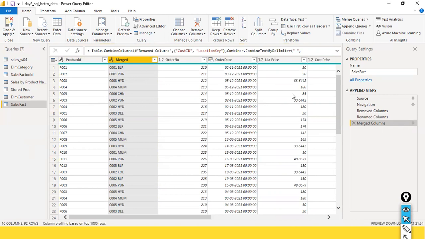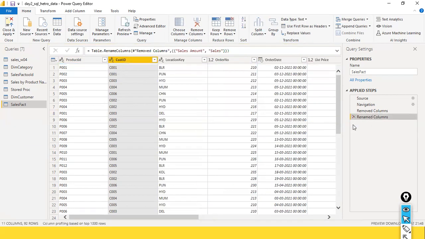I don't need it. So with this, I understood, again, I don't want to merge this column. Why should I merge it? Why should I split it? Sometimes, in real-time scenarios, both column values will be in a single column, but the customer will expect you to split the values from a column. In that case, the only option is to use the split column option.